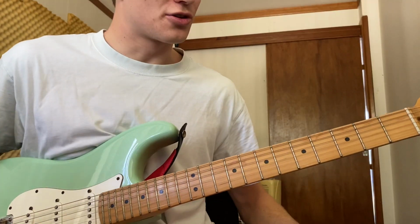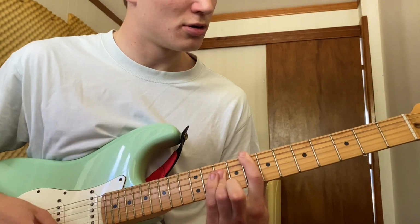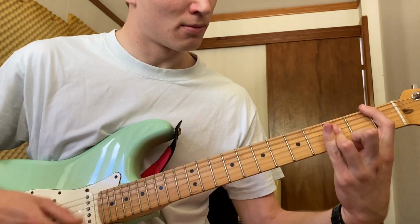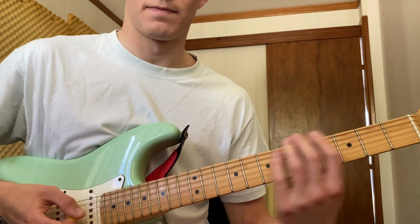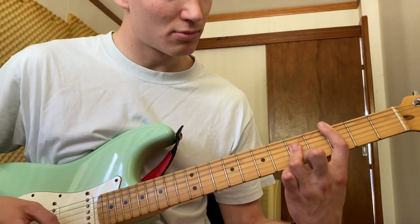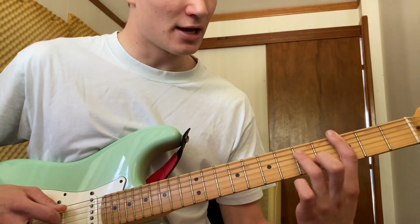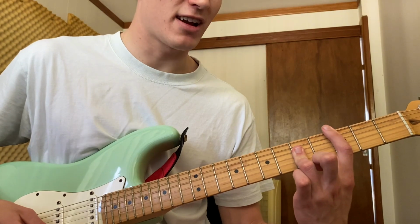All right, so the verse chords. What we've got is a G C bar chord. So from the top string, 3-3-5-5-5-3.